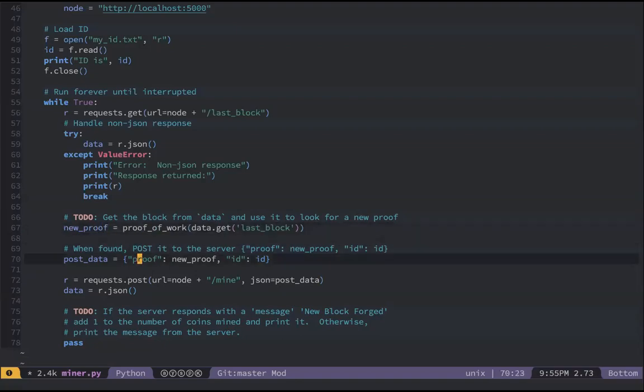Okay. When found, post to the server, done. This is going to go up there and run that loop for us. We don't have to do any while loop or waiting down here. And then we've posted it. So we're going to post it to the server with request.post. And once again, we have this data equals r.json.